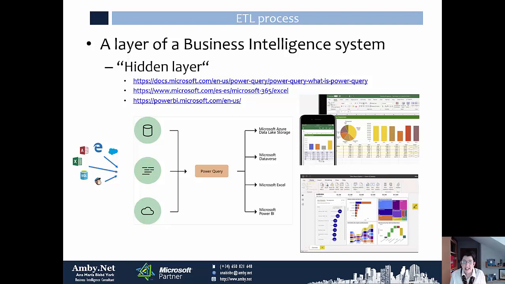The ETL process is as hard to implement as it is necessary for the success of a BI project. The BI project is based on good or bad ETL.